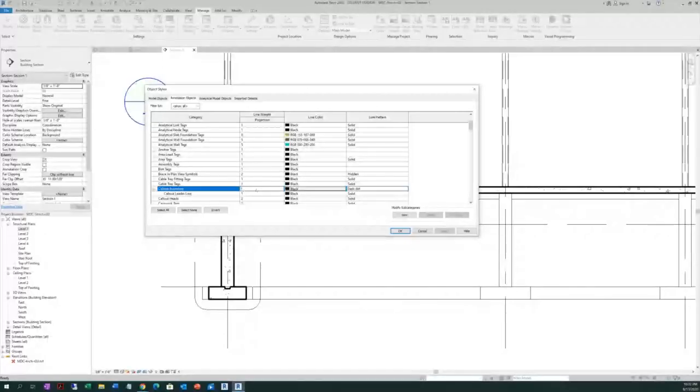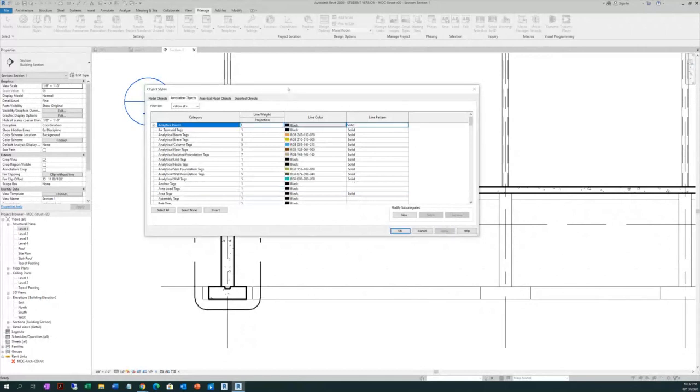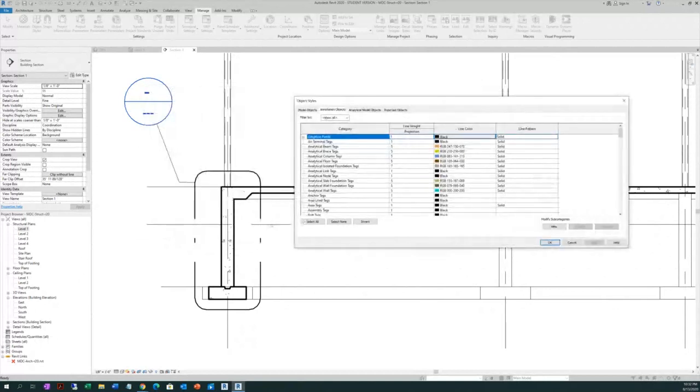Then you see call out boundary, the line weight projection is 1 and the color is black dash dot. You can change it here to 2, if you want to, or let's go see 3 and see how it looks. Apply, looks better. See, looks a little better.